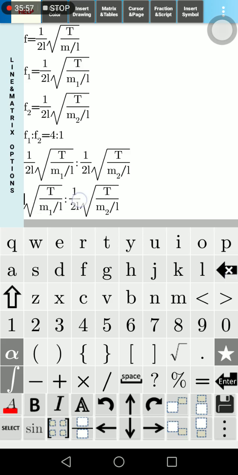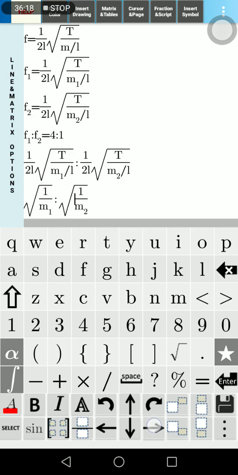Nothing will be outside the square root. At the numerator, only 1 will be there because when we cancel out T on both sides, only 1 will be left. Then this over L as well will be cancelled out because it's common on both sides. I hope you know the reason why I'm cancelling these things out, because they are common on both sides. So this is what we have.